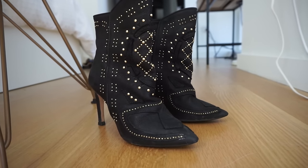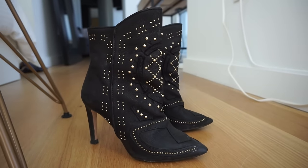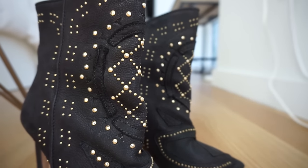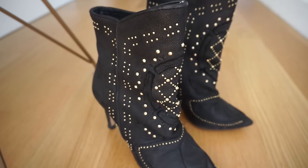For my last pair of shoes, I'm showing these studded Zara boots that I scored on Poshmark — I bought them for like ten bucks, so I definitely won on that one. They have a cool Western vibe to them, and being from Texas I was immediately drawn to that cowboy boot feel. The heel is super low so you're not uncomfortable all day.